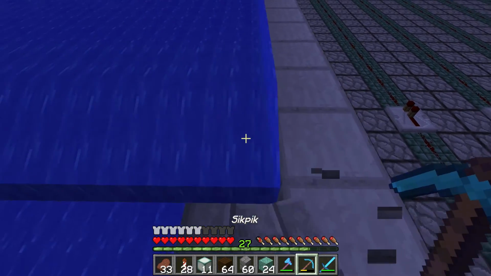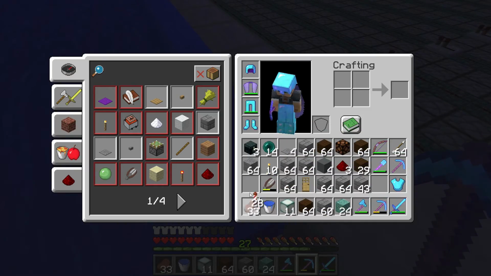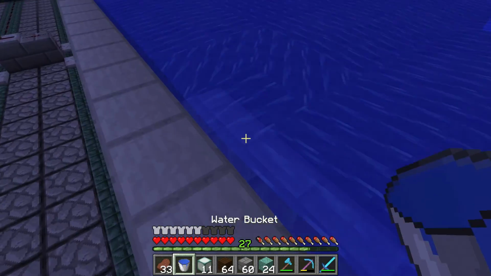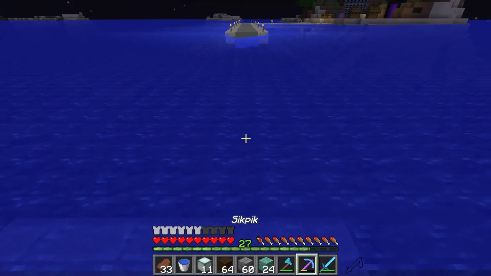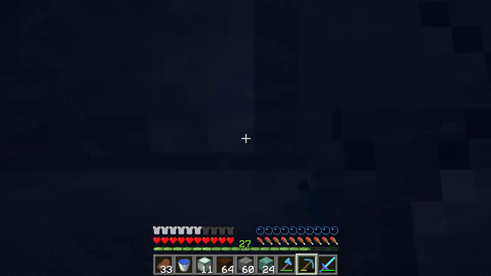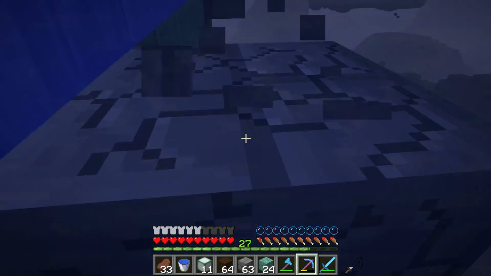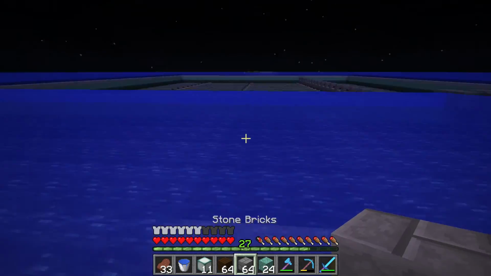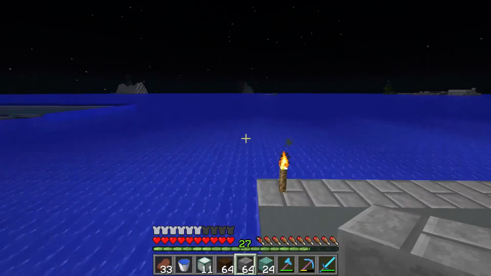Then if I just place a water bucket right around here, that should do it. There we go. And the sea is back to normal. I'm gonna try and pick these up so I don't have to go all the way down to the bottom, because it takes a while to fall all the way down. Okay, so let's drop all this stuff off. Let's go and sleep, and then we can start the build.